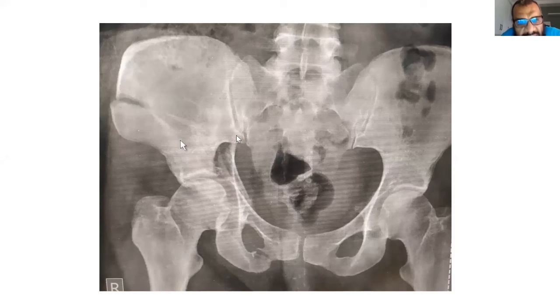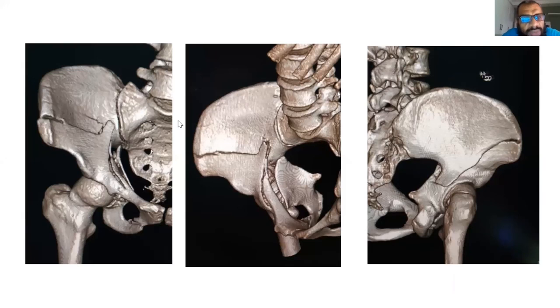Here we have both column fracture. It's very evident because both columns are fractured, and we have a fracture of the ilium above the acetabulum, and we have the spur sign. Here is the spur sign. If you plan this, proximal is the anterior column. So you start proximally here. You start fixing the anterior column first, and then you reduce the lower part of the anterior column, or you reduce the posterior column to the static buttress before you put the pelvic brim plate.